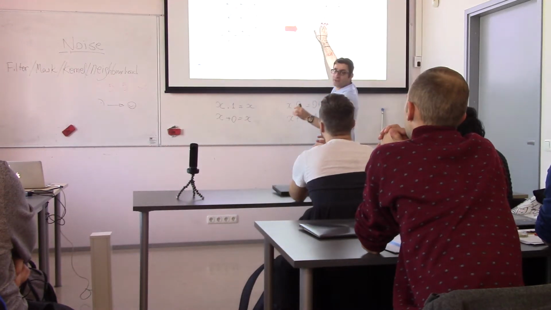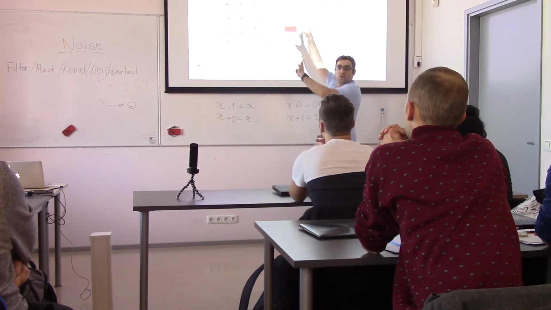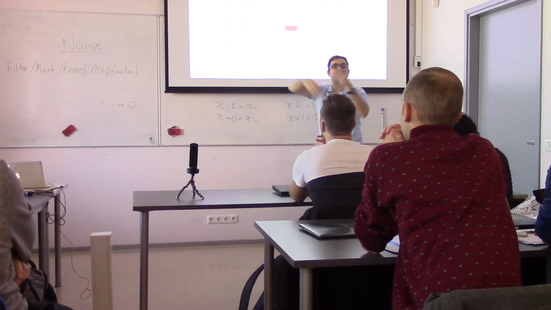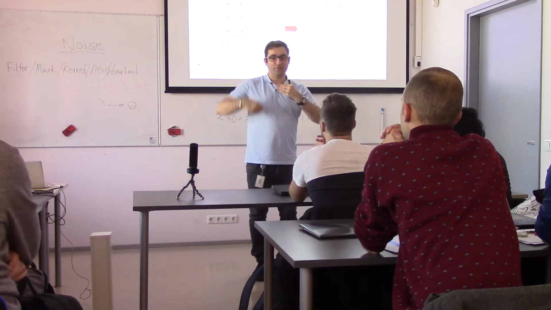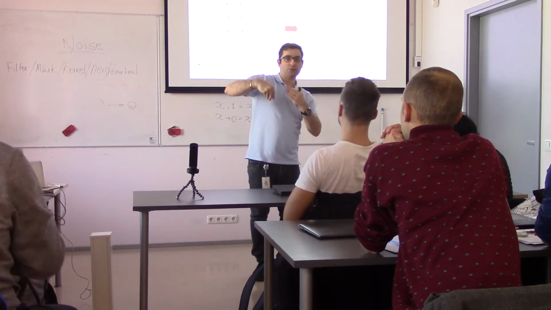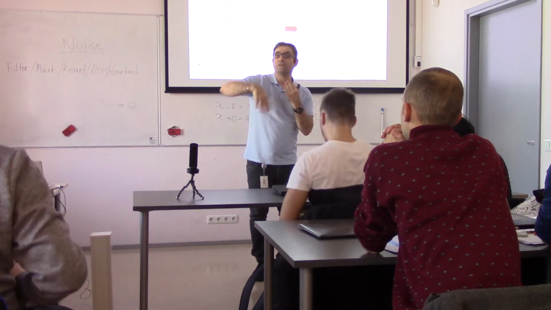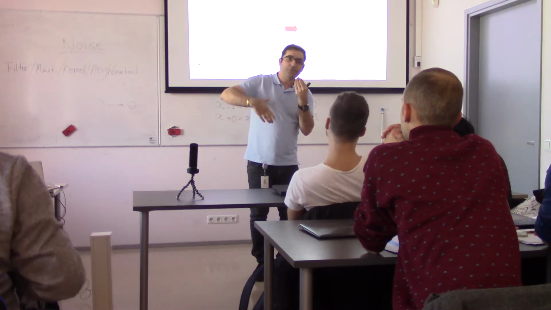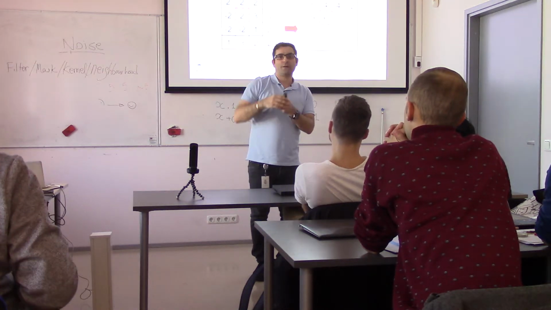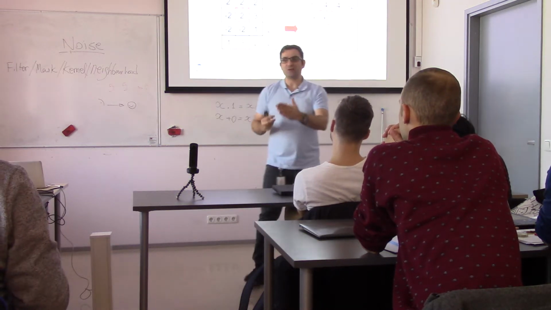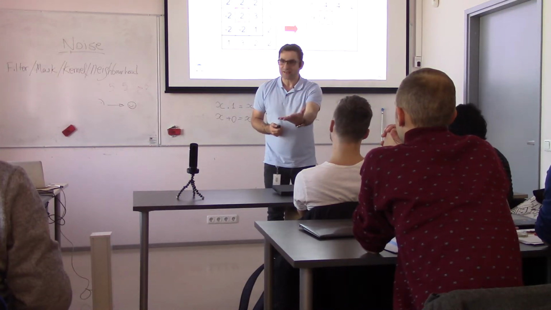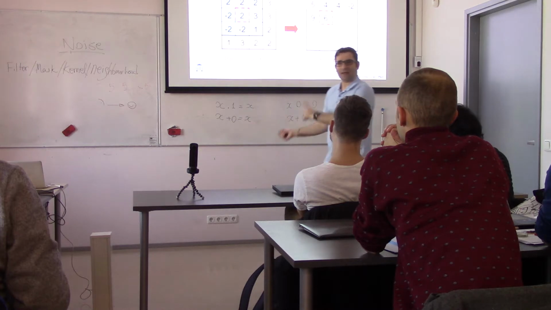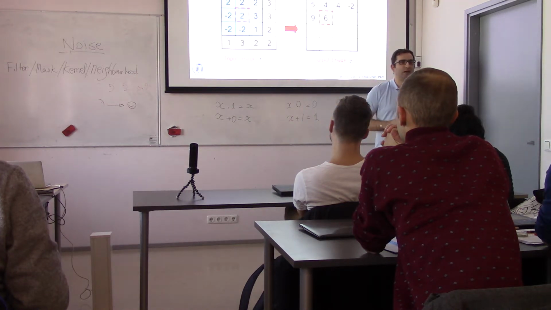Then you are creating a new one. You don't use this one. You still use the old image all the time. You do not update it. In a neighborhood operation, you calculate the new value and you go to the next one. You don't use the new value anymore. By default, you will use the old value and you continue. Can you define a process in which you update a new value and use it in the next step? Yes, you can do it. But not in any of these masks that we will talk about.